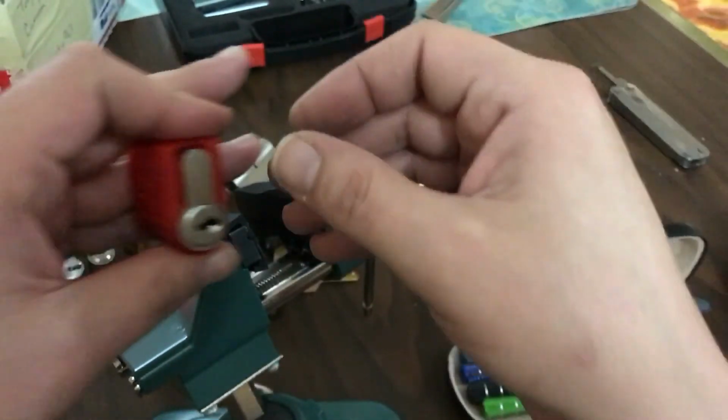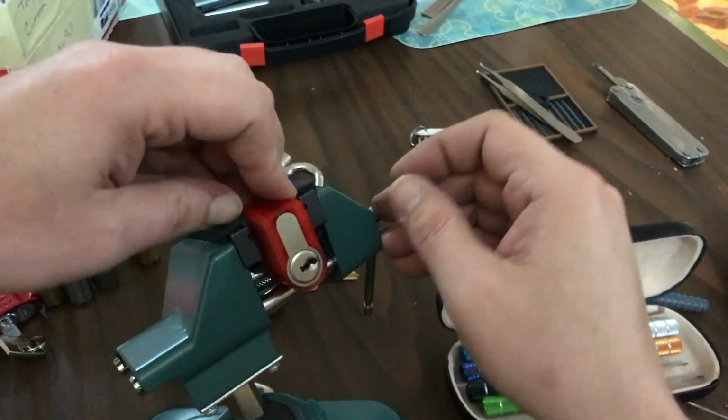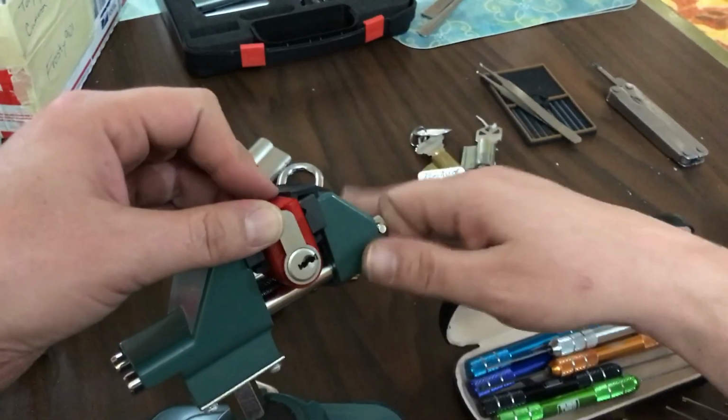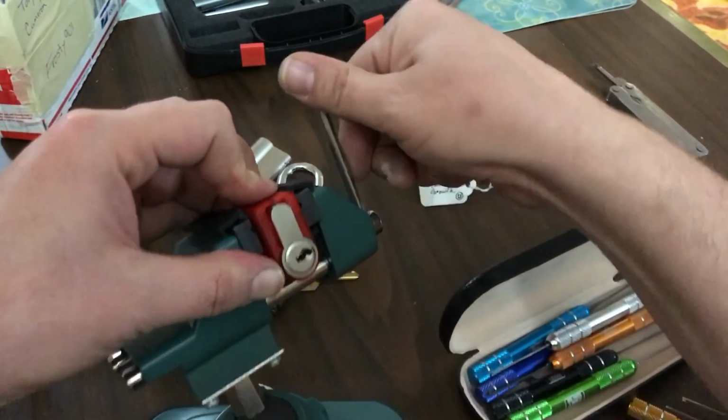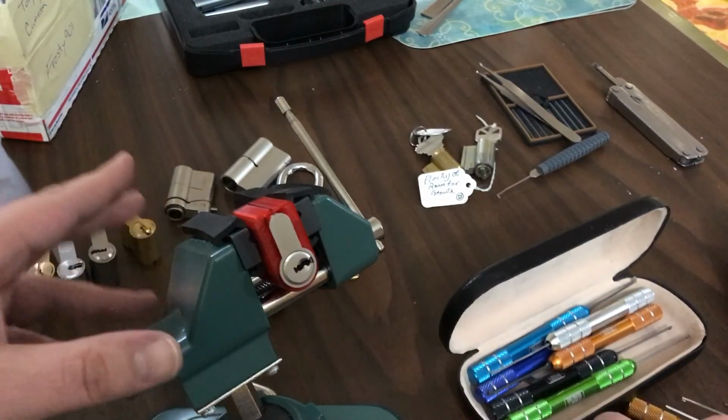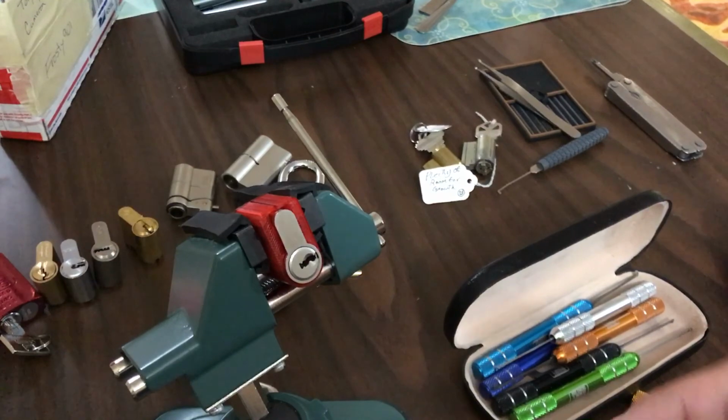Trafic 6. Go ahead and get it picked and gutted today. Now, I can't be totally sure, but I believe this has absolutely no security pins in it. But we'll find out when we gut it.